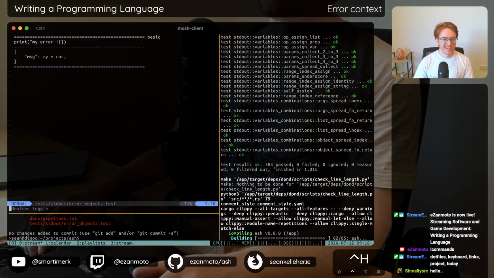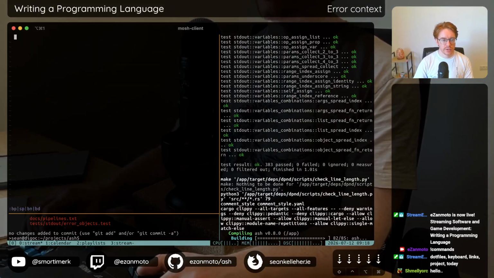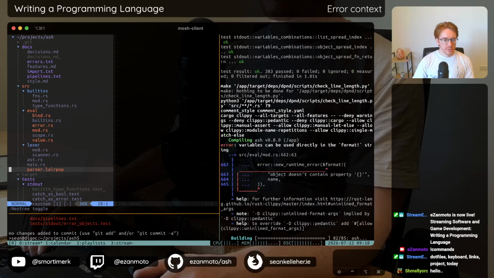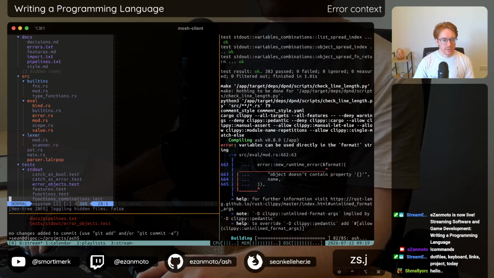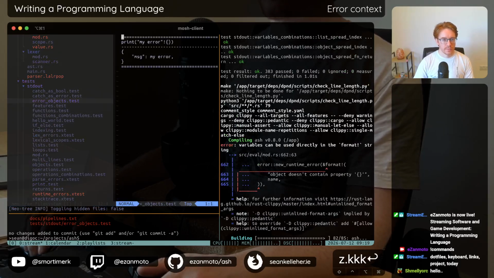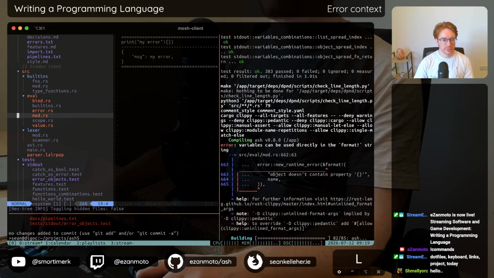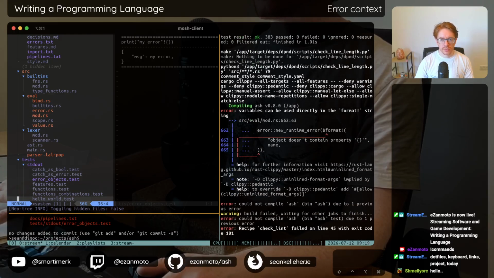And so have I anything else to do for this commit? Not really. I've demonstrated the construction of an error object. Variables can be used directly in the format. Oh, yeah.